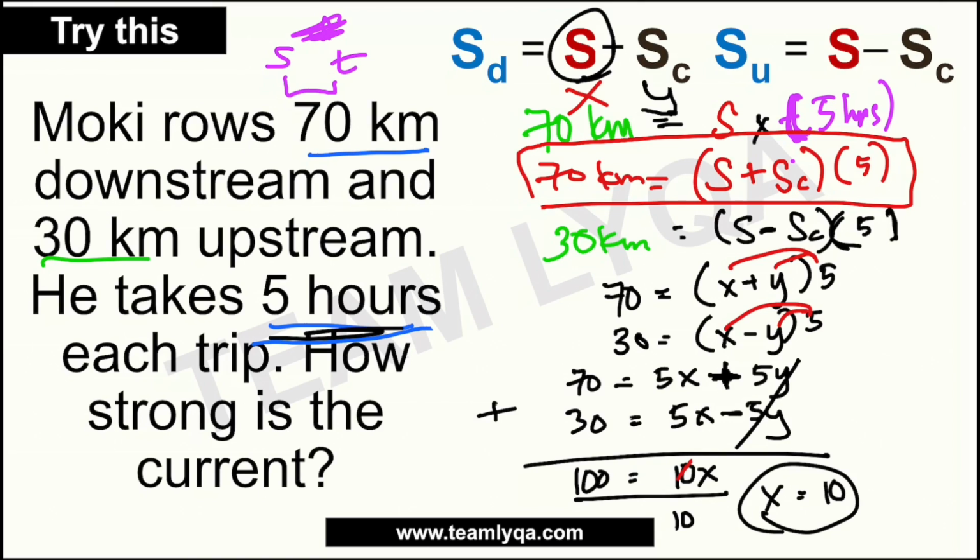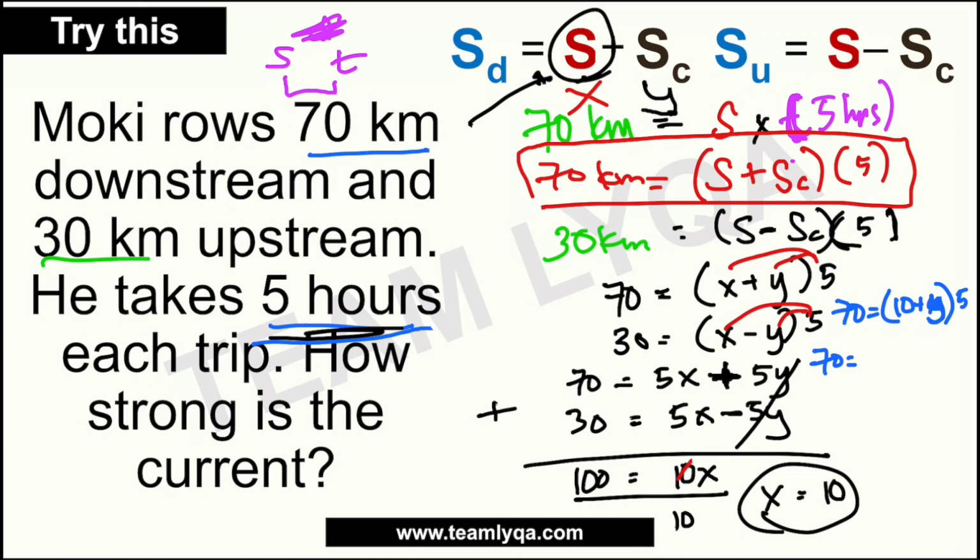So, ano ba uli yung x natin? Yung x natin is the speed kapag still water siya. So, ibig sabihin, alam na agad natin yun, pwede na nating makuha yung speed ng current by substituting one of these dun sa mga equations na ito. So, kung gagamitin ko yung formula na lang ng 70 kilometers, which is yung boat moving downstream, I can now write 70 kilometers equals, tapos yung speed niya without the current, that would be 10, plus yung bagong x, or ilagay na lang din natin na y, which is yung speed ng current, times 5. Ito na ngayon yung isa-solve ko.